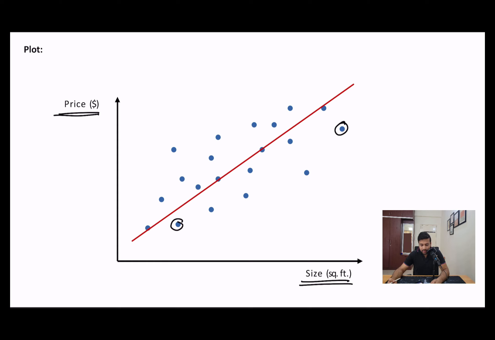Linear regression can only work with linear equations, so you can only model the data based on a linear equation of a line. You have to come up with a line that best fits this data. Once you have come up with this line using your training data points, in future, if you have to find out the price of a house where the size is at some new value, you can just make use of this model to predict the price using this best-fit line or this linear equation. This is how mathematically it is depicted: you plot the points on a graph, find out the best-fit line, and use that linear equation to find out the value of the dependent variable.